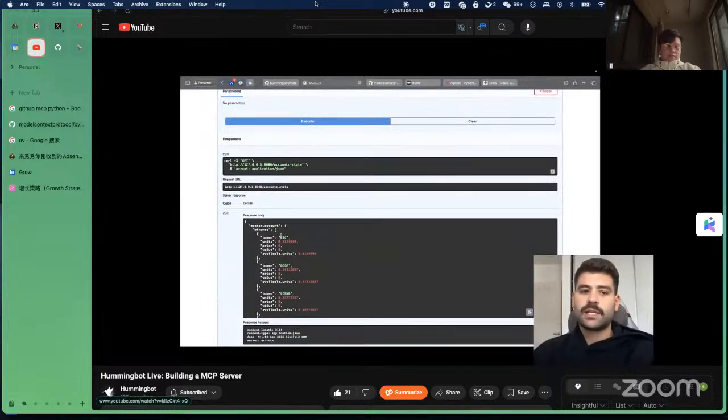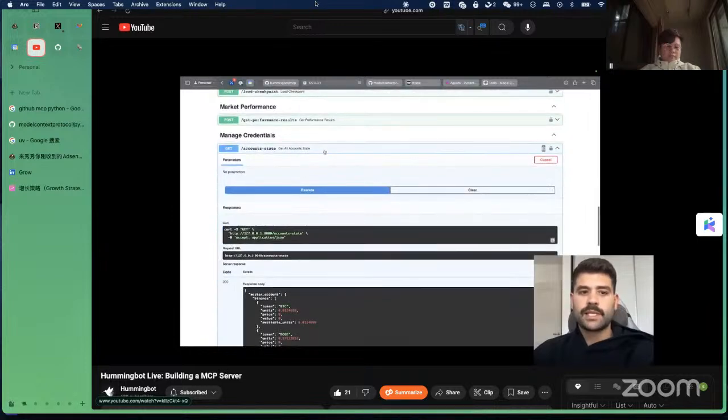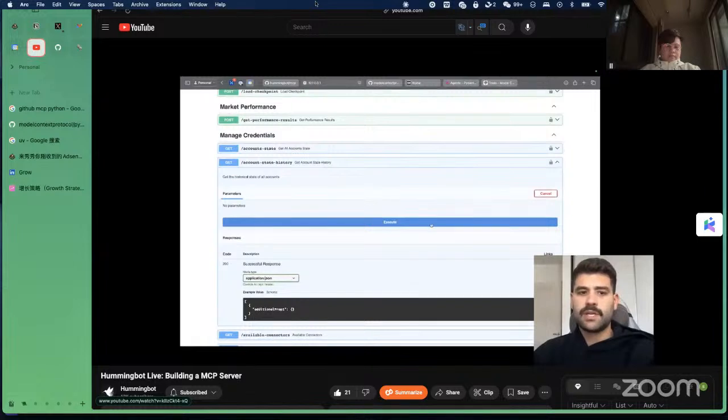Okay, so it tells us I have this amount of units of Bitcoin, this amount of units of Doge. It tells me the units that I have for each of the tokens in my account. So basically, we can get a little bit of information like account state history.